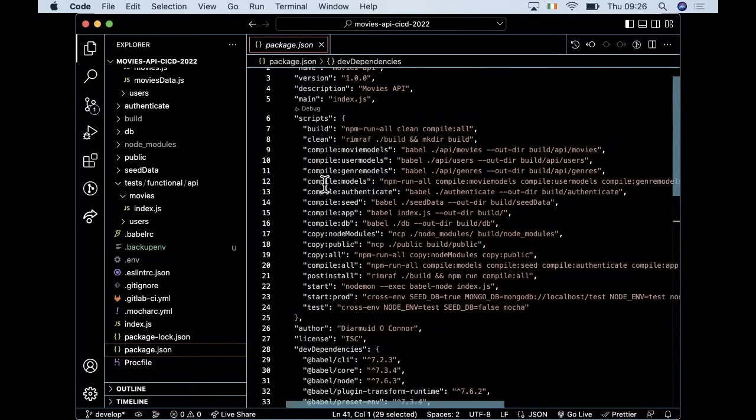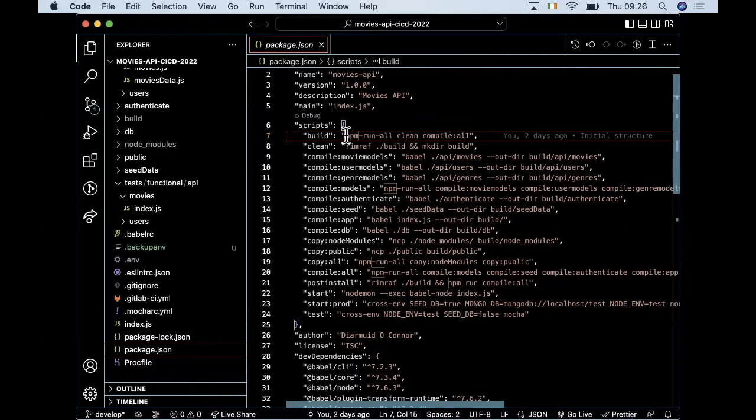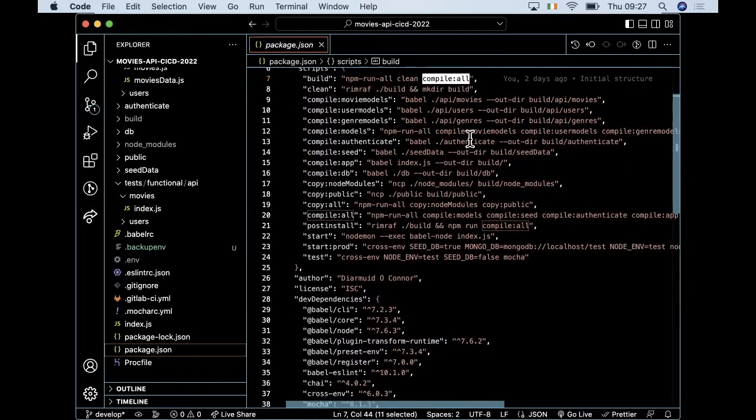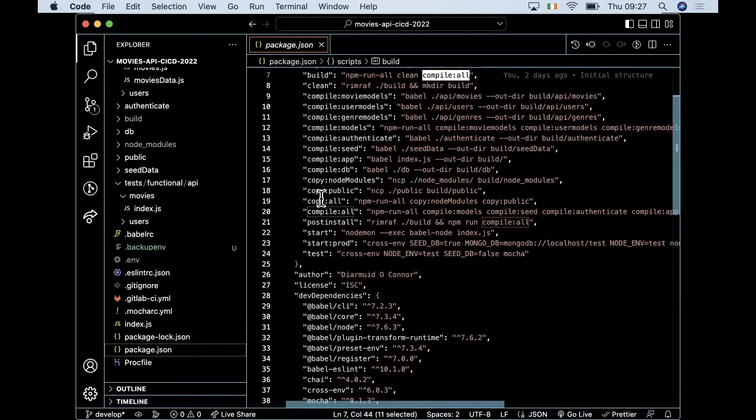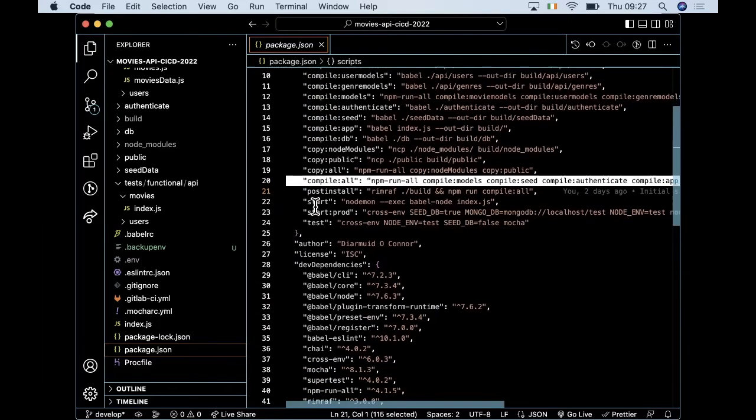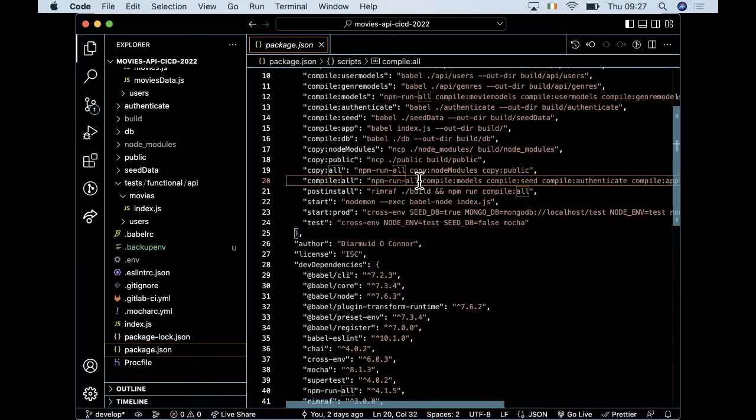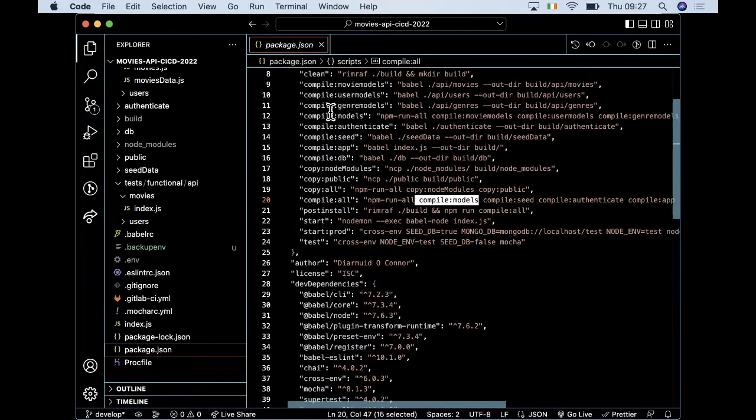So if I go back up to where I'm using it, which is here, when I do npm run build, what's actually going to happen is it's first going to run a script called clean, which you can see here. Talk about that in a second. Then it runs a script called compile-all. There's compile-all, you can see it there. In turn, it executes a number of other scripts. Specifically, it's saying run the compile-models script first. Where's compile-models? That's up here.